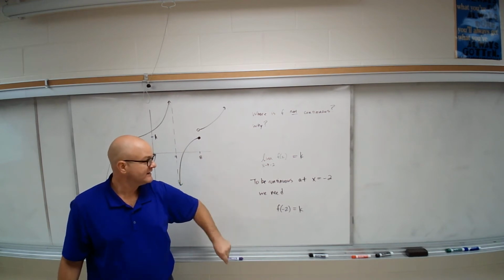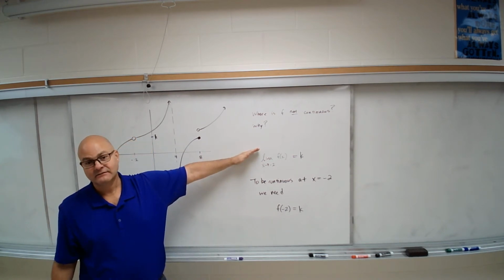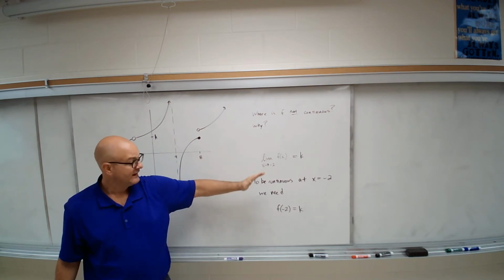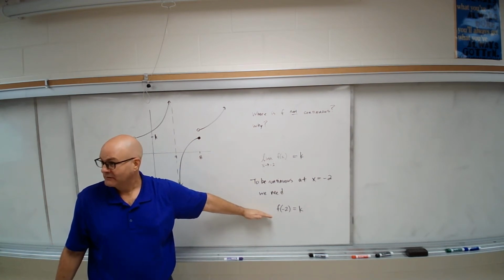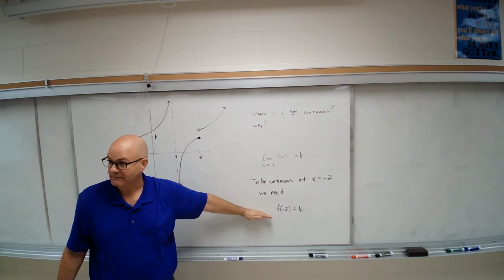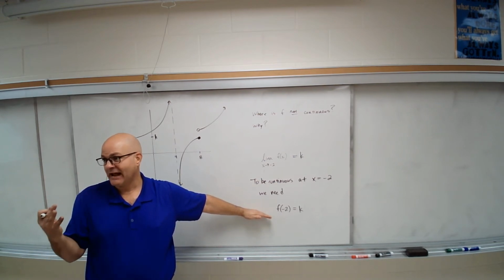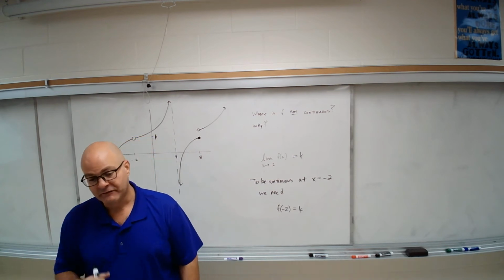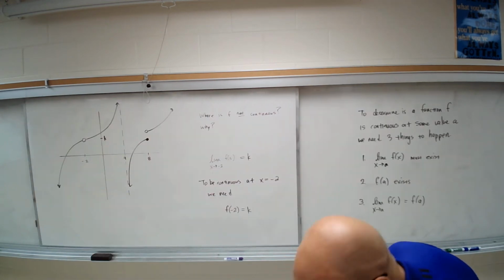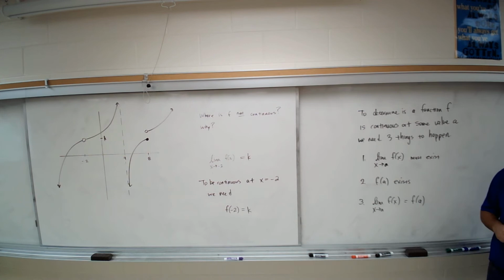So what we'll find is it has to have a limit that's equal to some number. It has to have a value at that x value that matches the limit. It's kind of our definition. So it's really going to have 3 steps on how we define continuous. To be continuous, we need to have the limit, and we also have to have the value. I would recommend these 3 steps, just think of them as 1, 2, 3. You need all 3 of these to be true to be continuous at a particular point.